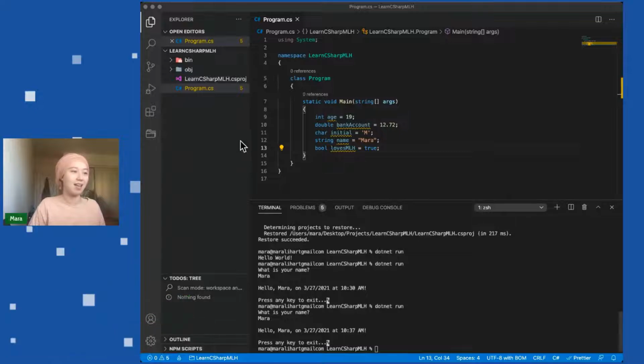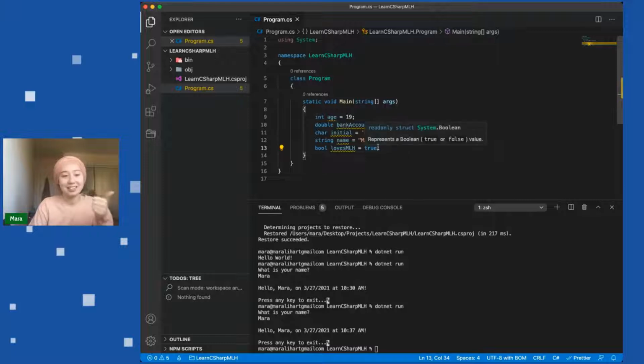Okay, so what we have here are 5 different variables. If you're new to programming, these are probably super new. Int just covers whole numbers. Double covers decimal numbers. Char will cover single characters. String will cover text. And bool will cover true or false values. These are just 5 of the most common ones that you'll see. If you're wondering why can't I use a string instead of a char? You could, but when you get into higher level or more in-depth programming, you'll find that string takes up way too much space. So by limiting the space to only exactly what you need, it'll be better in the long run.